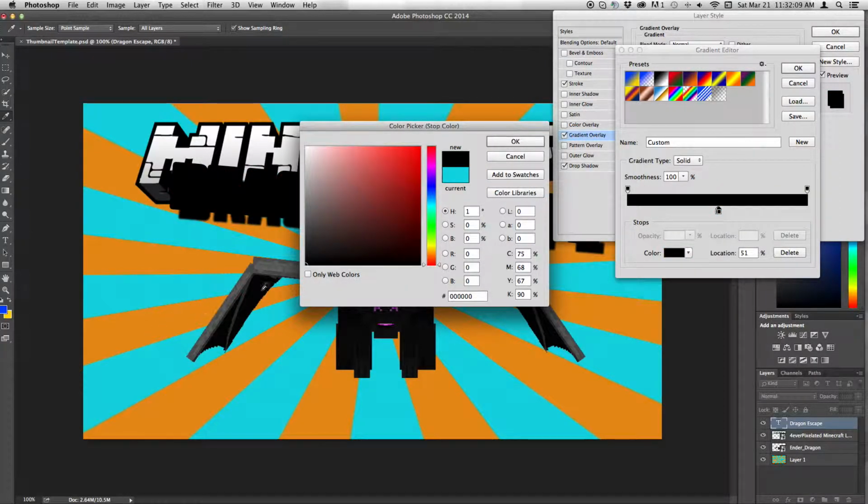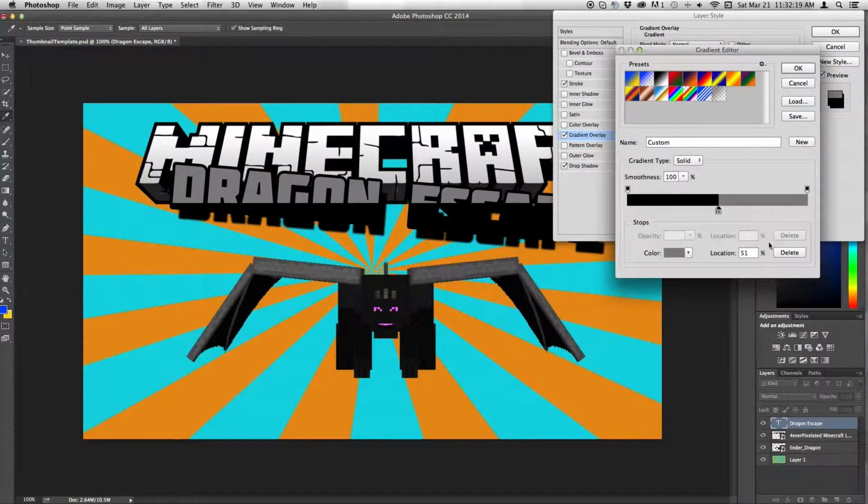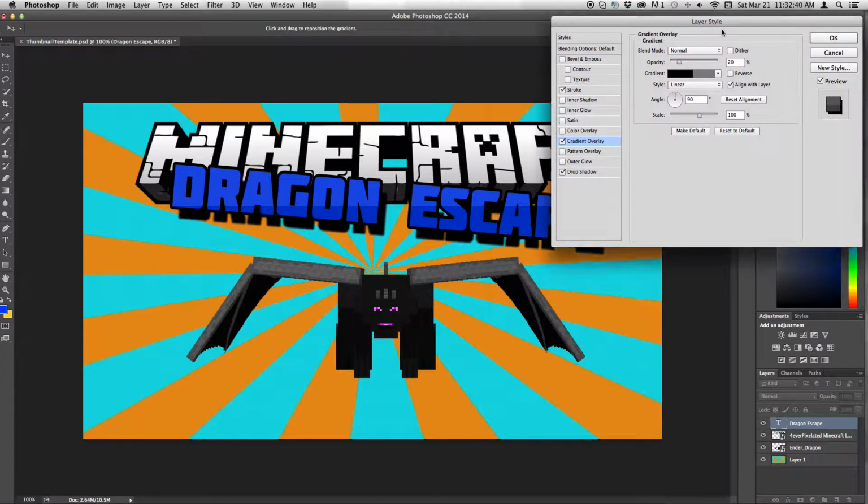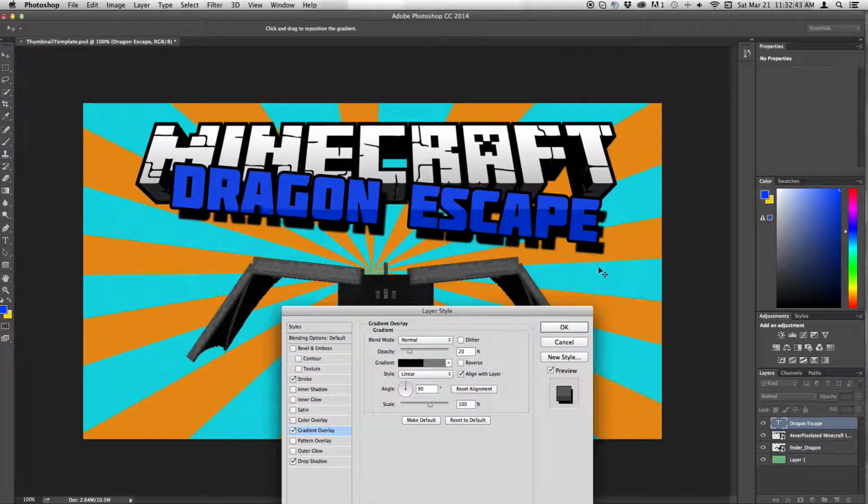I'm just gonna grab a black and make it kind of grayish. There. Perfect. And now you're gonna want to press OK, and then come out of the window, and you can just move this a bit, and it'll give you a hard edge. Now it doesn't look too good right now, obviously, but we just gotta turn down the opacity so that our color shows, and then it gives this two-halved shadow kind of feel. So if I move this a bit, we see how it looks.